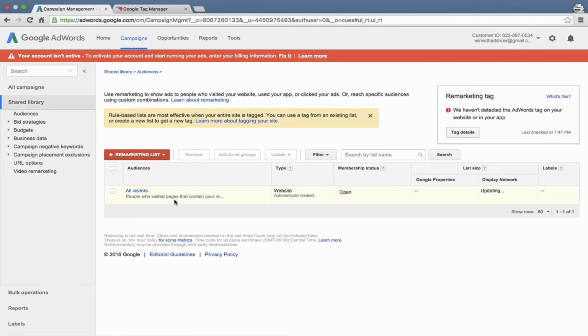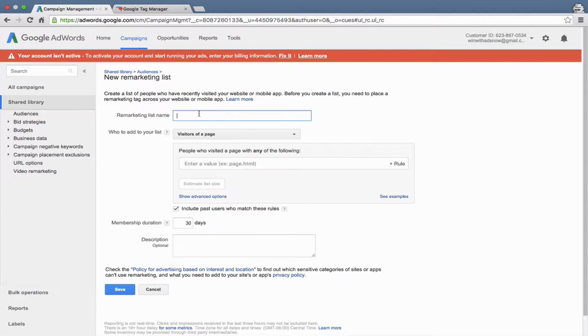Now, say you wanted to build a remarketing list that includes only people who filled out your contact form. Maybe you want to target those people specifically, or maybe you don't want to target those people specifically because they already have contacted you. You could go create a new remarketing list to make that happen. And you click on website visitors, and then you call it something. So for example, contact form converters. I'll call this list that.